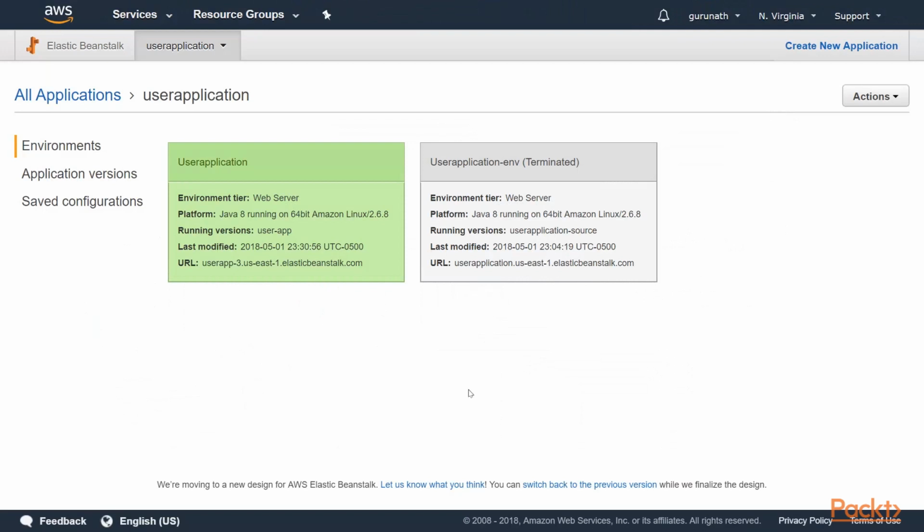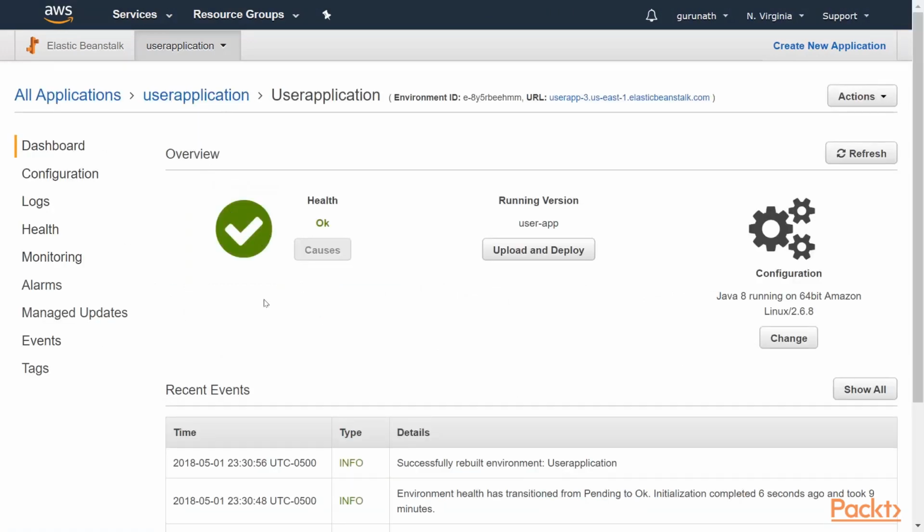So let's first go ahead and look at our deployed application so we know what is the URL that our application is deployed to. So how do we do that? First, we need to go back to the browser. We go to the deployment page and we see our user application with health okay status and all that. So we have the URL which this application is deployed to mentioned right here. This is the location on the cloud that our application is currently available.